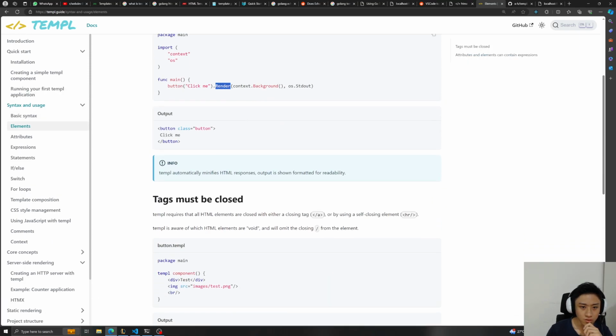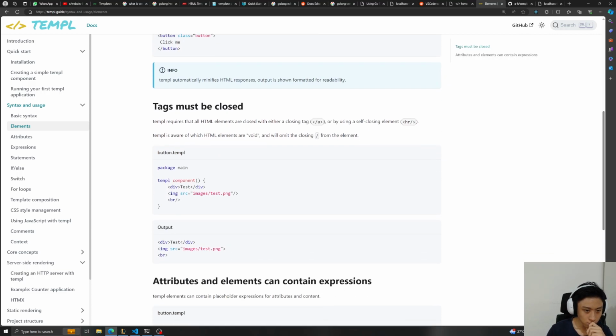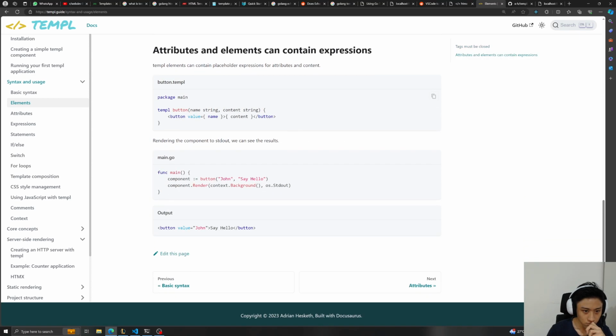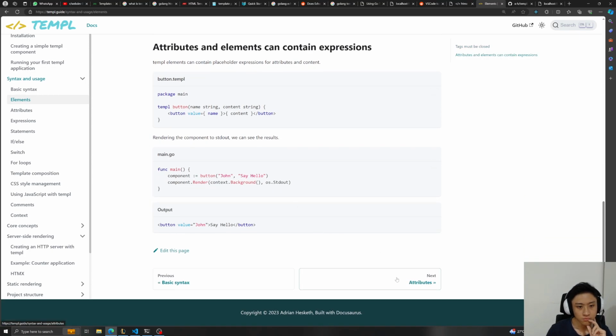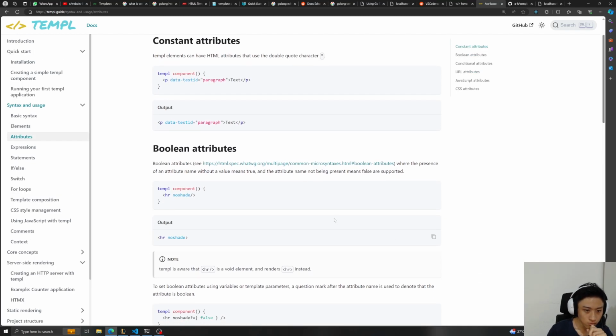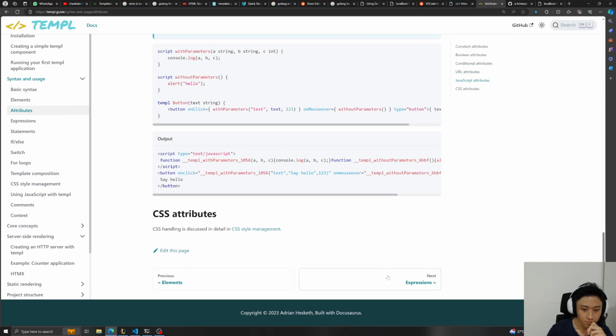Can have this rendered. Okay. Text must be closed. Okay, these are just some practices.